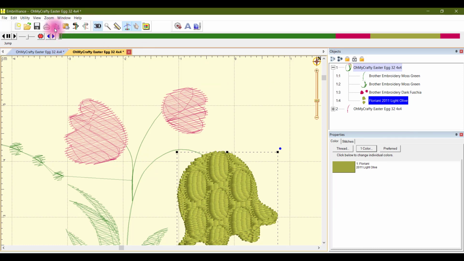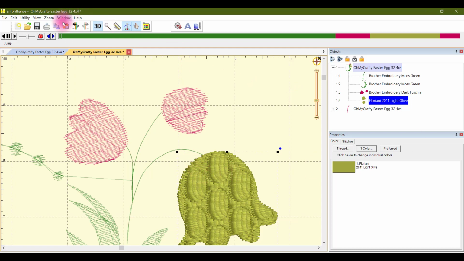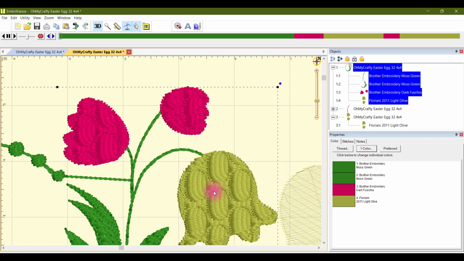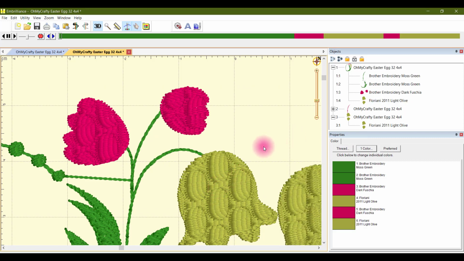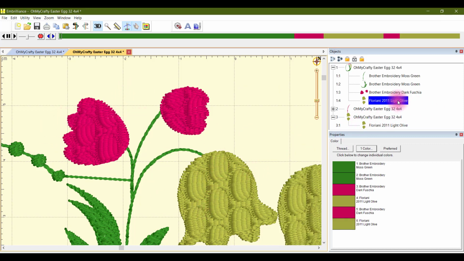Another way you can duplicate, besides going to Edit and Copy or Control and C, you can also come up here. Right here is the copy with the copy papers, and this is the paste. So it pasted one right on top of this, put it at the bottom down here. So I'm going to grab it out of there for right now. I'm going to go ahead and change this one back to the color that it was originally. When I click on this, I get the whole design because it's grouped together. I just want that one.